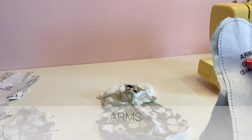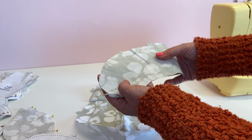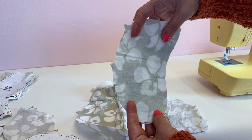Next, we're going to do the arms. We have a total of 4 arm pattern pieces, so we're going to separate this into 2 separate arms. We want to make sure that our right sides of our fabric are together, and then we're going to be sewing along this entire perimeter. However, we are not going to sew between these 2 triangle notches because that's going to leave us a stuffing hole so that we can stuff the arms later. So I'm just going to grab a couple of pins to hold this into place, and then I'll sew around that perimeter.